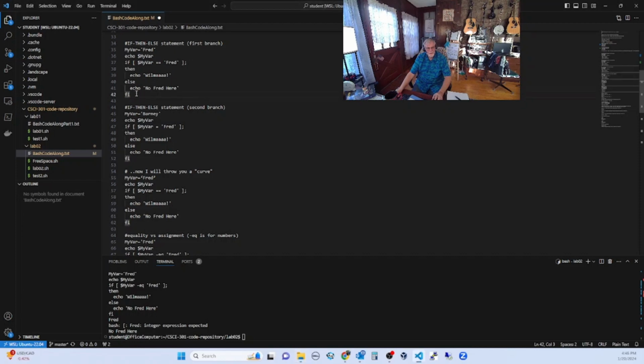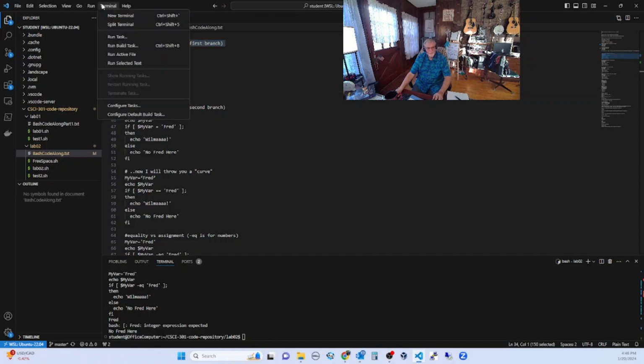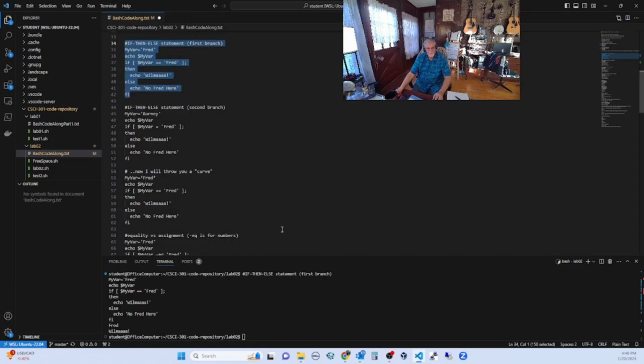And fi is, in Old English, it's Old English for fooey, but in Bash, it's the end of an if statement. The idea is if backwards. Hey, I didn't make it up. Okay, so let's take this and let's run selected text. Since we set this equal to Fred, it calls Wilma. Here it repeats it, then it calls Wilma.